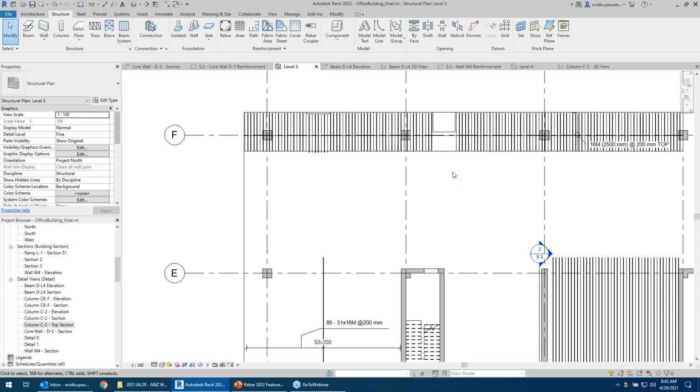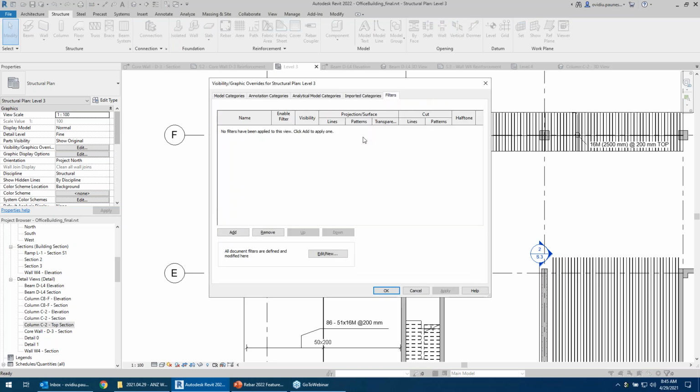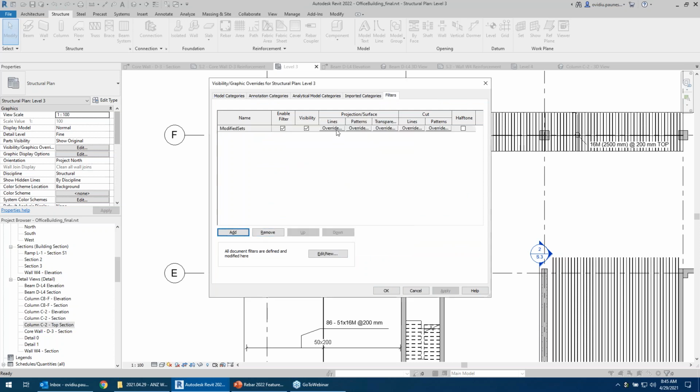Now, in my project, if I've made such changes and I would like to be aware of those changes, I can set up a filter to, and I don't have one set up right now. Yes, I do.